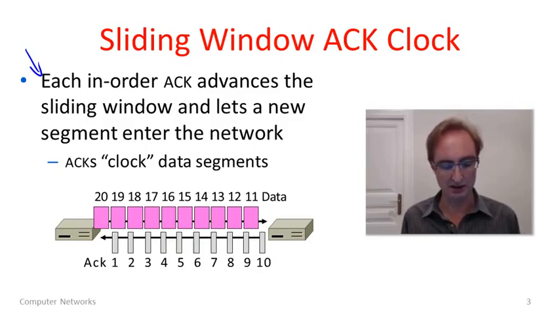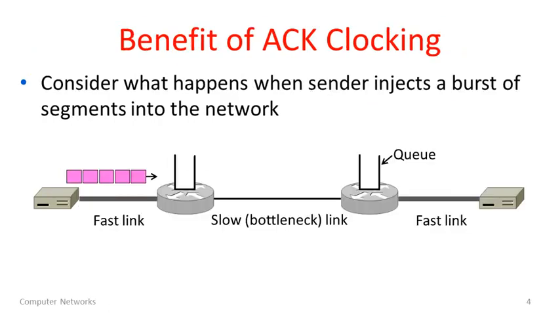You can see here packets going across regularly and ACKs coming back with the same spacing. Every time an ACK comes back, it's a strobe or a clock which allows the sender to release a new packet into the network, assuming there's no loss. You might wonder what all the fuss is about. What I've described so far is simply how sliding windows work, after all. Well, let's look at an example to illustrate the benefits of ACK clocking.